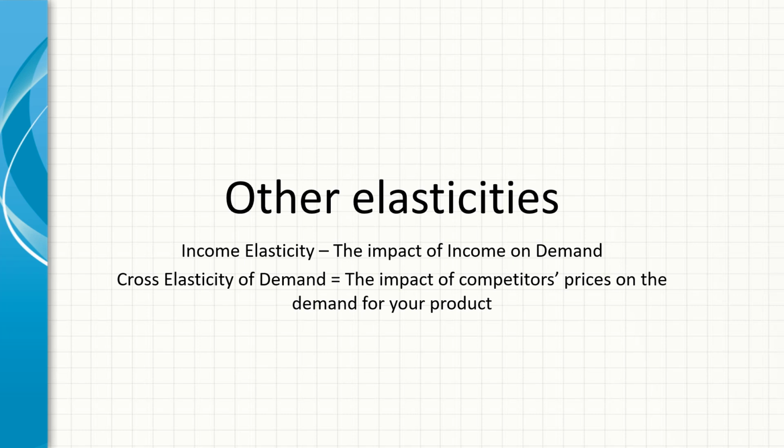Cross elasticity of demand is also an important aspect. This is the impact of competitors' prices on demand for your product. Cross elasticity of demand refers to what happens to the demand for your good when the competitor raises or lowers their price. So here's an example: the cross elasticity of demand for Pepsi when Coke raises or lowers prices. If you go to the grocery store and Coca-Cola raises their prices and Pepsi's prices stay the same, what do you suppose happens to the demand for Pepsi? Well, if Coca-Cola raises their prices, the demand for Pepsi goes up because Coca-Cola now costs more, and people who ordinarily might buy Coca-Cola now switch over to Pepsi.